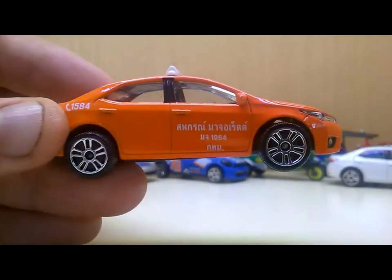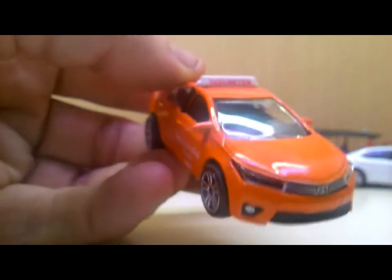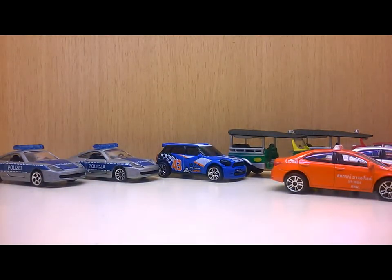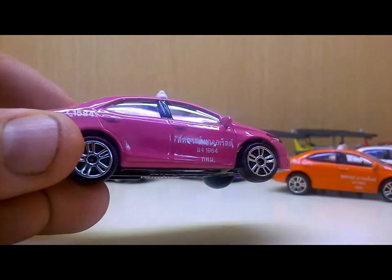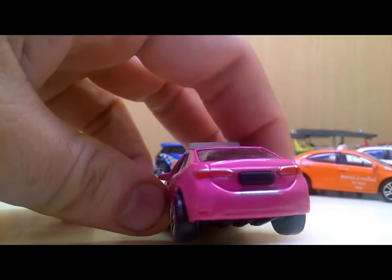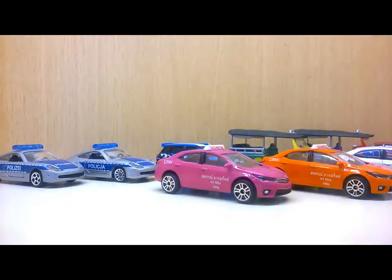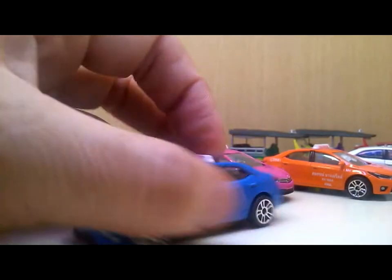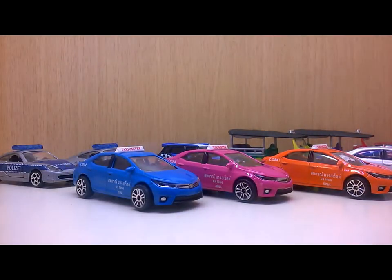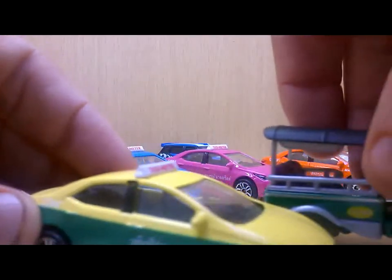Here is the regular version I found a few weeks ago from the street car series. Now we have the more exclusive Thailand exclusive Corolla taxi from Thailand, here in orange - really, really nice detail. And a taxi in pink - I love these colorful cars. It has suspension! And here's a blue one, and a green and yellow one. I really wanted to get the green and yellow together with the green and yellow tuk-tuk.